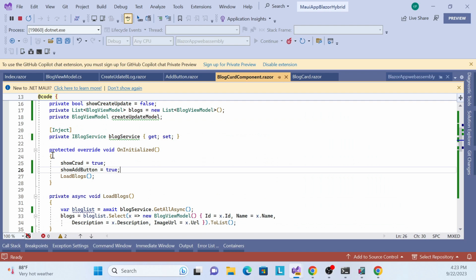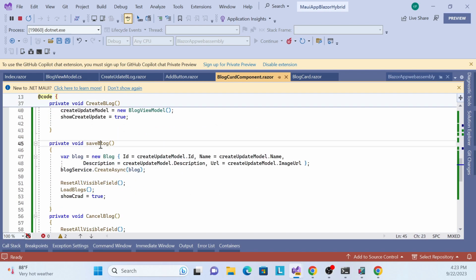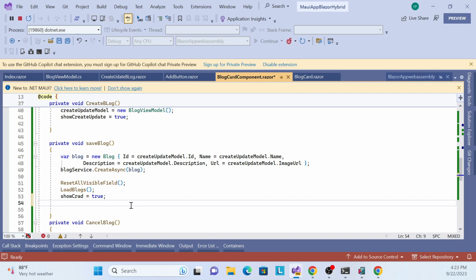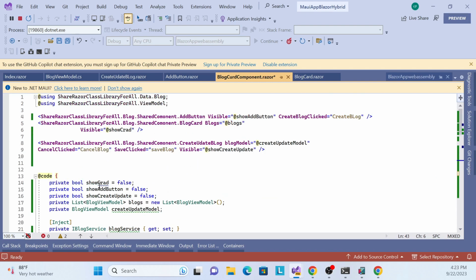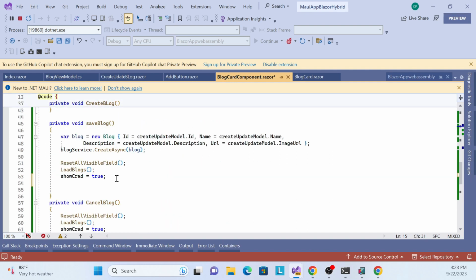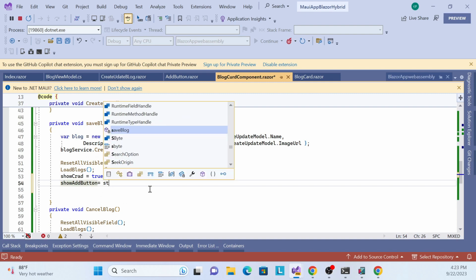This onload is fine, but after I create and save, it is not loading again. So the add button should always show. What is the name of that button property? After the click it should actually be true.